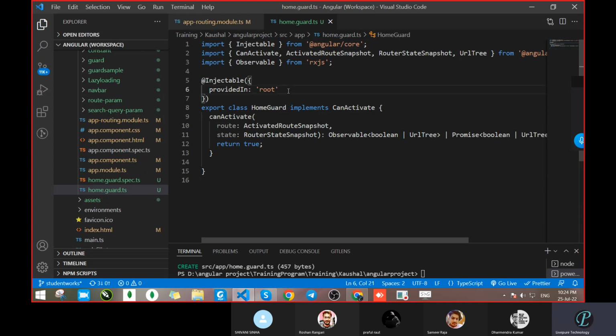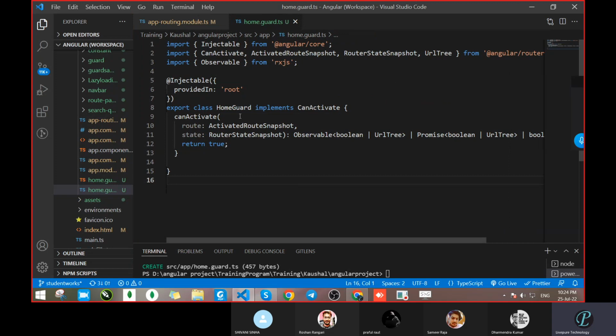So what are we getting first? We are getting providedIn: 'root'. It is going to be injected in the root itself. Okay. What is the class name? Class name is whatever we provide, but the implementation is CanActivate. Why did we get can activate? Because at the generating time itself, we had selected the can activate option. If we had not selected this, there were another 4 options, total 4 options. So we can select any one and we can get that. So can activate, we selected, we got.